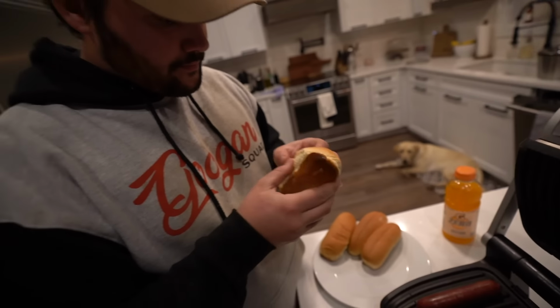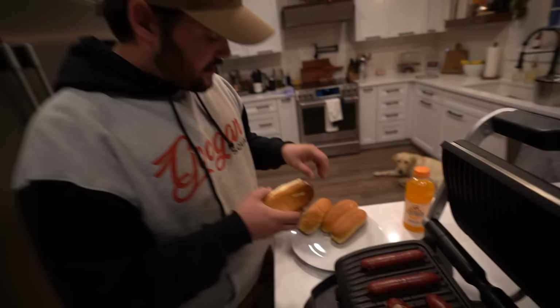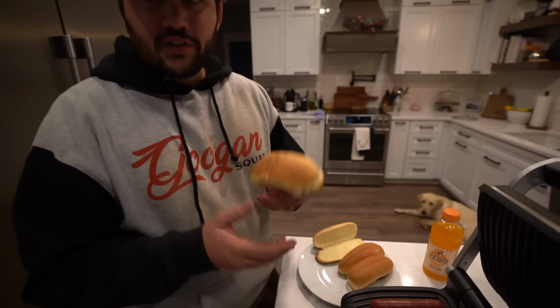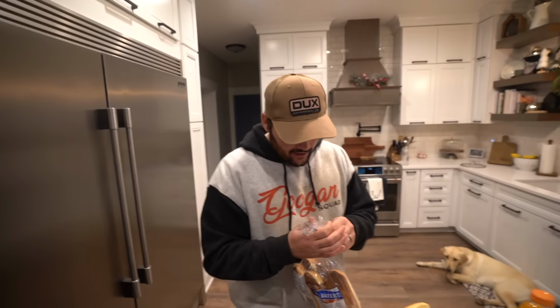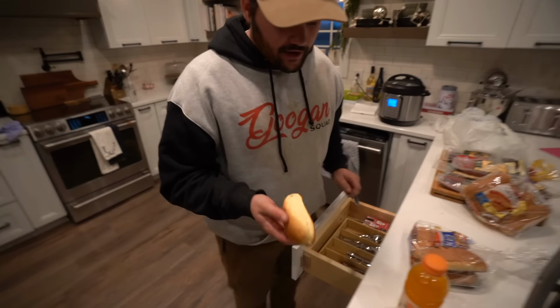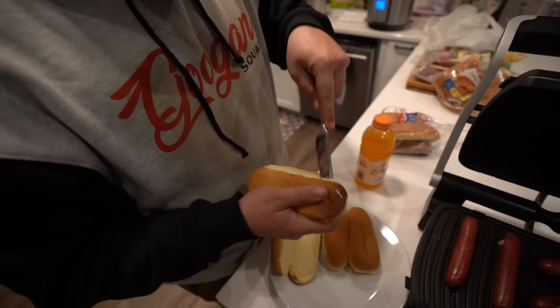How's that work? What is this, cut yourself? Wiener, you had one job. It was the only pack you had. No, not you. I'm saying there's an employee at the ballpark whose only job is to cut the buns. Maybe that's why it was the last pack. You had one job, my friend. Don't worry. Whatever your name is, I'll do your job for you. We'll get it figured out.